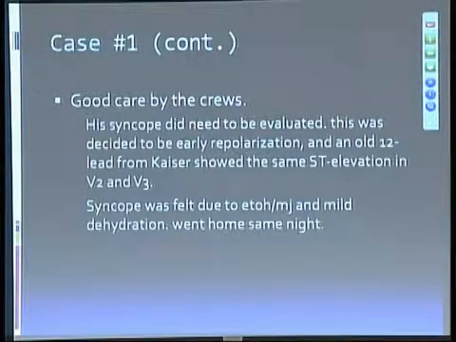However, he needed to be worked up for his syncope, because that's kind of important, where you just pass out and you have all these things. And it was probably due to his alcohol and marijuana and a little dehydration, so they sent him home the same night after all of his tests came out negative. But that's a STEMI activation that I don't mind seeing, because everybody thought this was really significant. Even the cardiologist said, let's see an old one if we can. It's always nice if you get those.